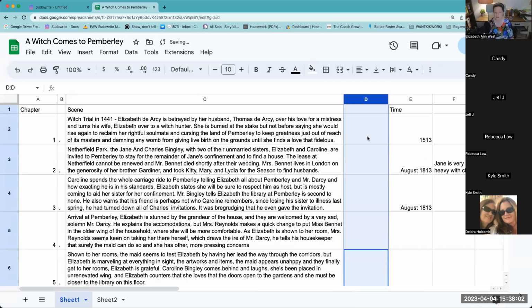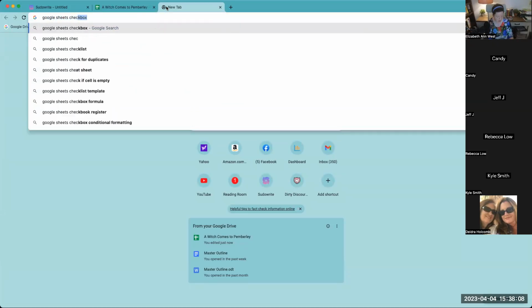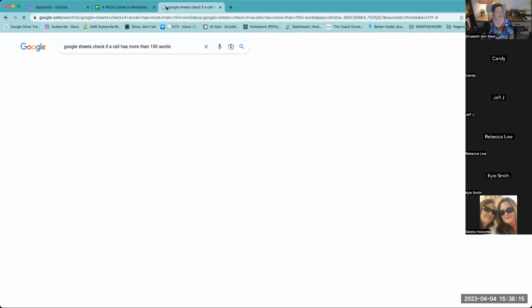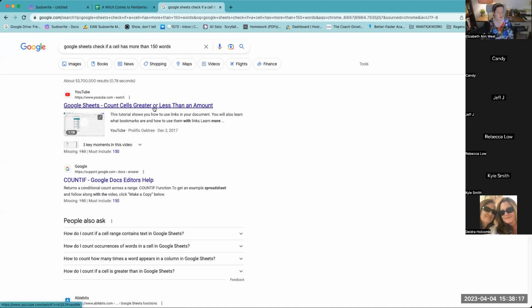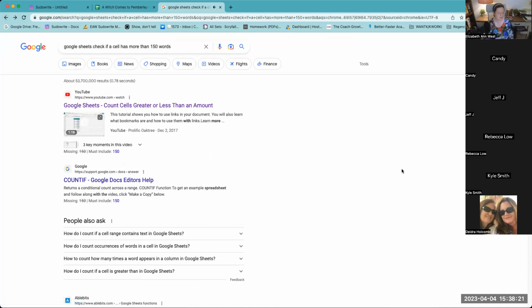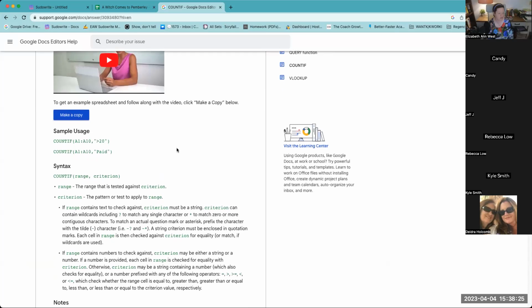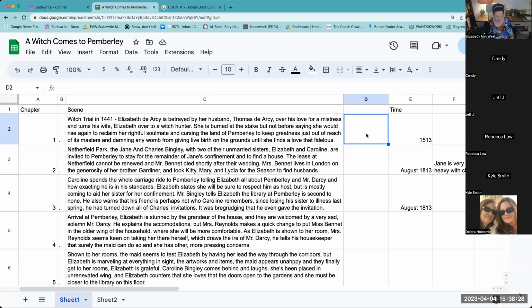Let me insert here. I always forget how to do this. Google Sheets, check if a cell has more than 150 words. Oh, I don't want the tutorial. COUNTIF, that's what I want. There we go. So that's what I'm going to do. I'm going to go equals COUNTIF. That's a conditional.